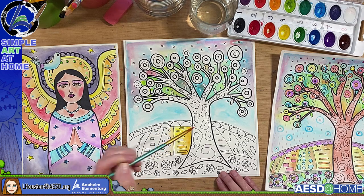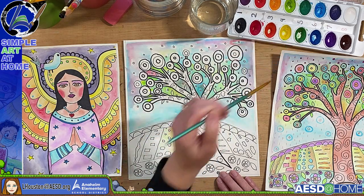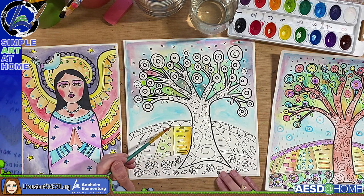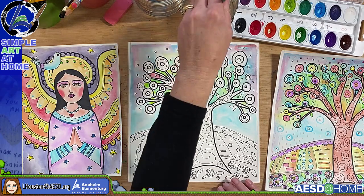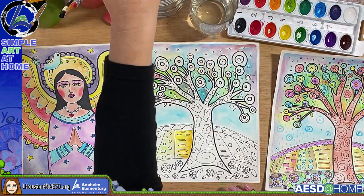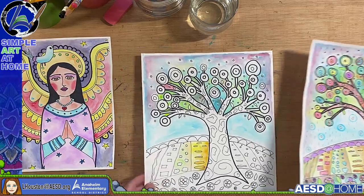And I think here I mixed some green because I wanted these to be earth tones. You know, the colors of the earth, like greens and browns and yellows. But I think that's all I will paint for you on this Tree of Life. And why don't we look at the finished products a little closer?